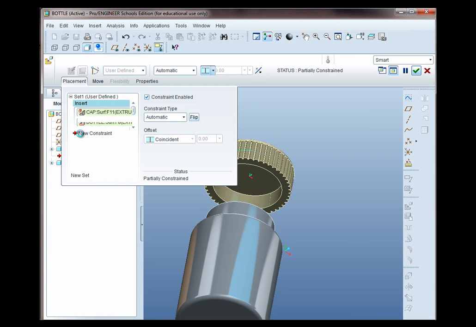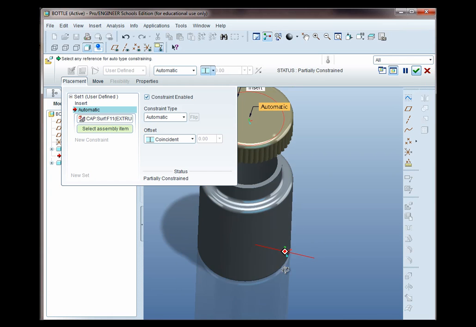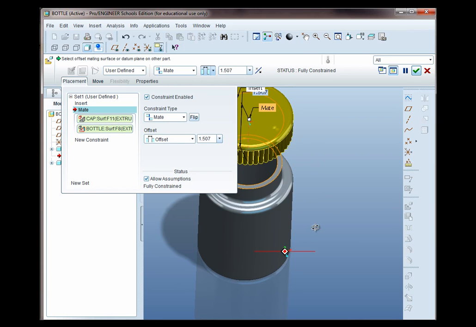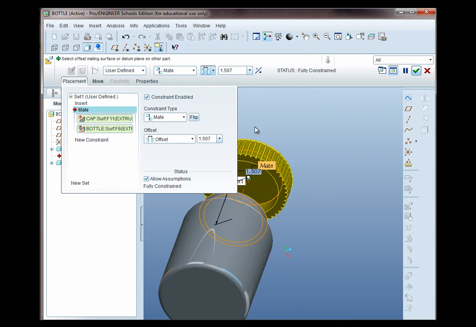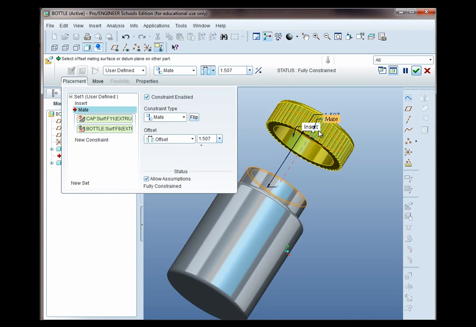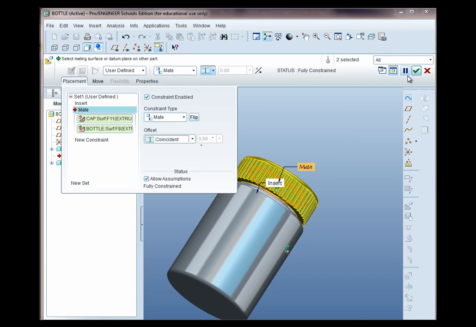Now we could go to New Constraint and select this top face and make sure we select the top surface of the bottle. And actually that's the underside face of the cap that I selected, not the top face. So select that and that. And in this case it's setting it to an offset. What we want to do, instead of offset, just select this and hit coincident and apply.